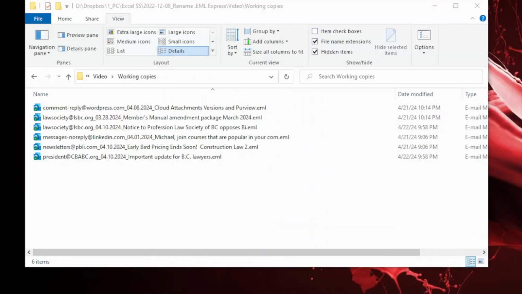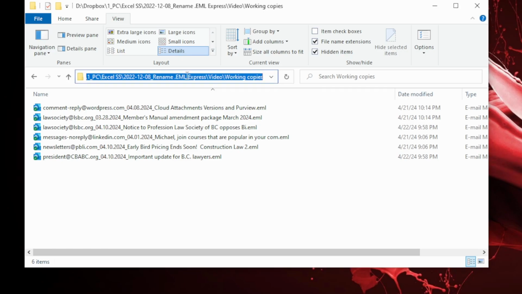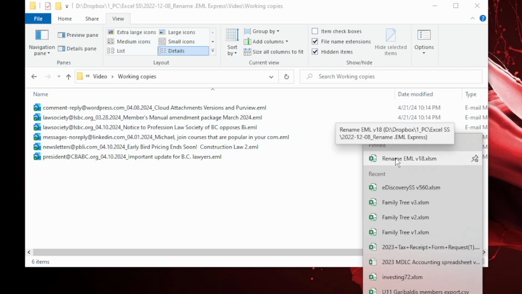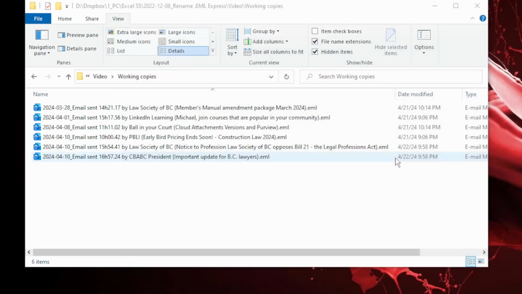So coming back to the folder containing the EML files with unhelpful file names, the way to run the tool is to put the path of the folder containing the emails onto the clipboard. So I'll click up here in the address bar, press Ctrl+C to put it on the clipboard, and now I need to open the spreadsheet to run the macro. So I'll click the file name to run it, and you can see it happened very quickly, but it did already rename all of the files to have the file naming convention that I've specified on the settings page. The macro could also be run on a much larger collection of emails, but it'll take a little bit longer to run than it did in this case right now.